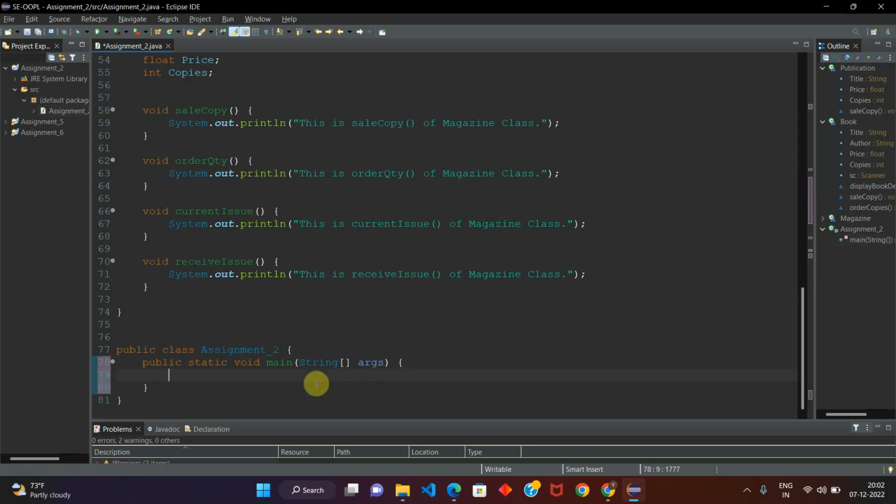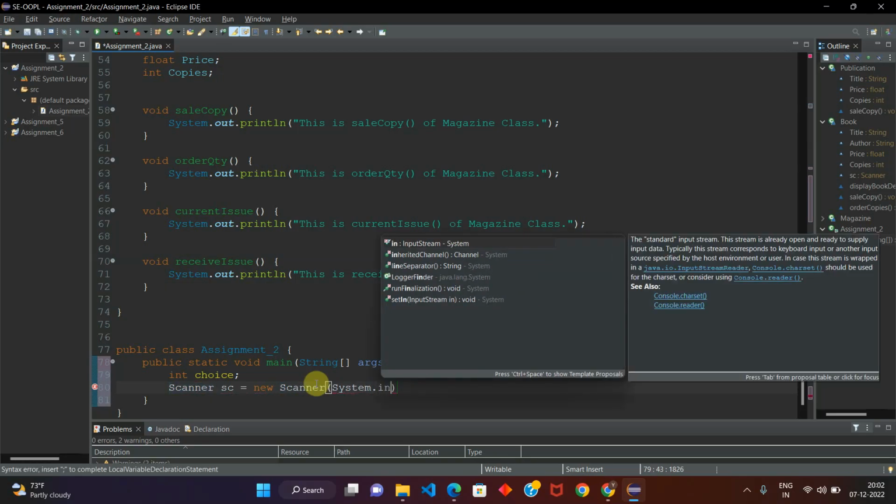Now inside this I have to create one variable to take the user choice. I'll write int choice, and next you can create the scanner object. Scanner sc is equal to new Scanner(System.in), so that you can take the choice from the user.